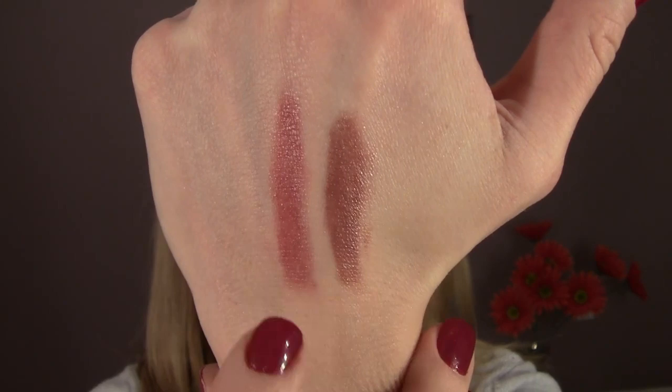And this is the last swatch — this one is Raisin Berry. After seeing it on, I'm thinking this is another one I need to add to my list to buy because I'm loving this. Deeper than some of the others, but it has very slight shimmer — so slight, mainly cream. I swatched it next to Whipped Berries — here's Raisin Berry and here is Whipped Berries. Whipped Berries is definitely a little bit more of a berry shade and brighter. And Raisin Berry is exactly like it's called — more of a raisin shade, pulling a little more of the brown than the purple berry color. I really like this — I don't think it's too dark.